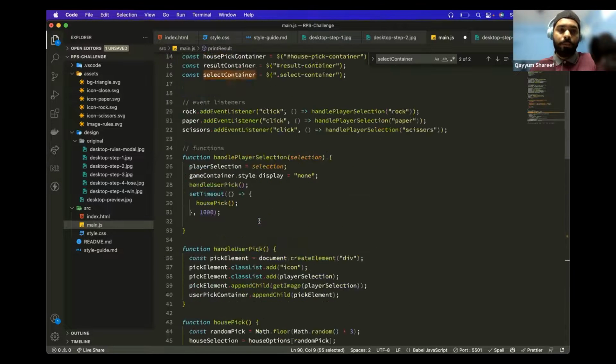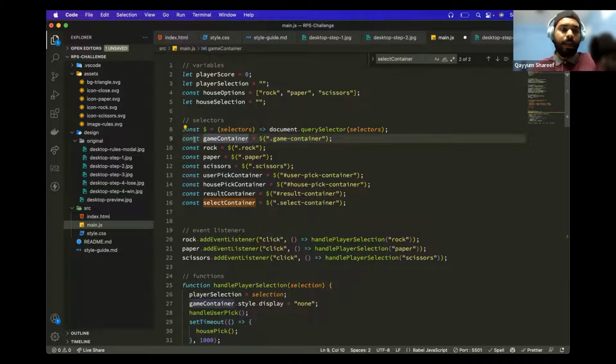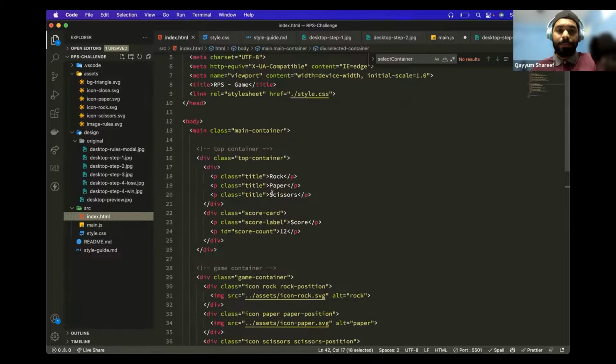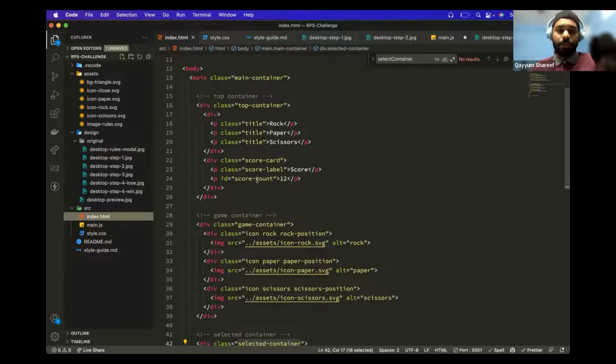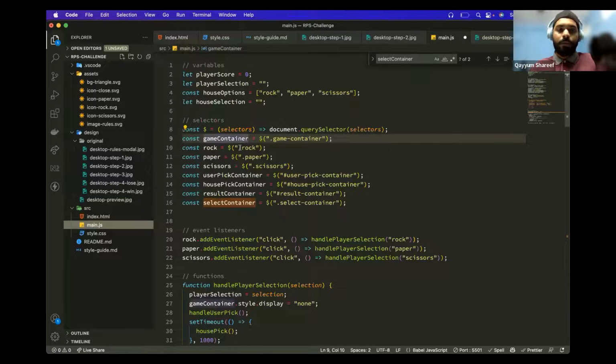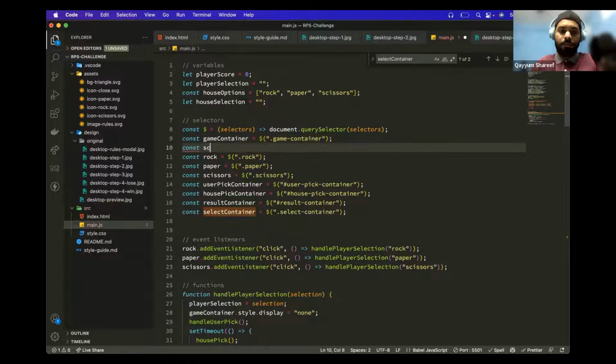So right now we don't have access to the score count. Since it has an ID, we are just going to copy that, go here, and access that score count.